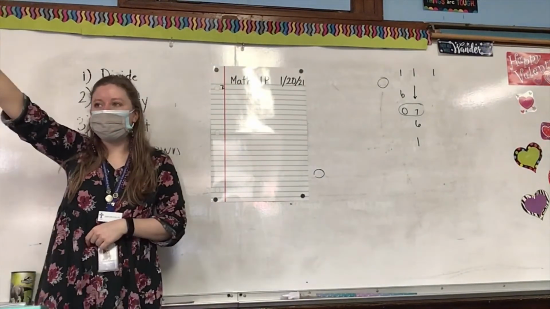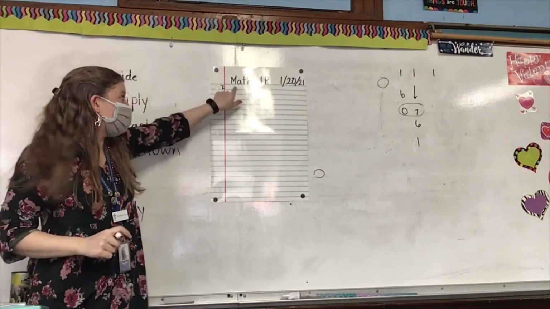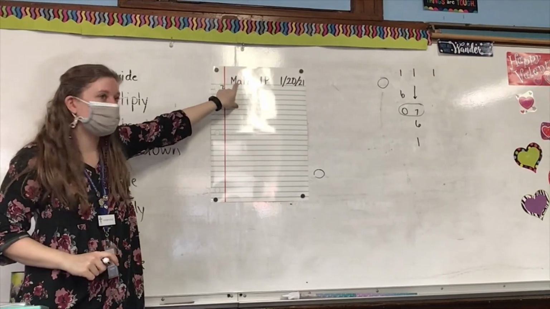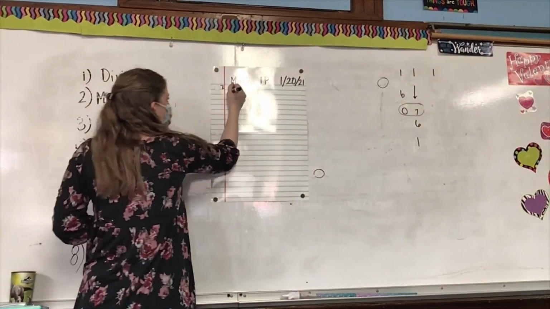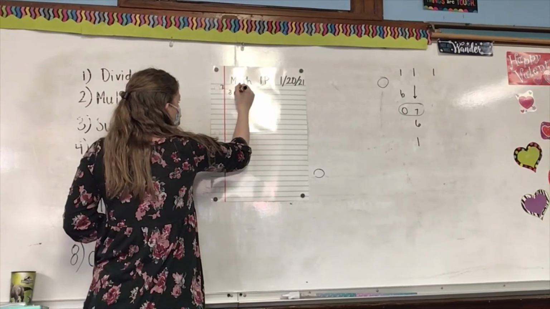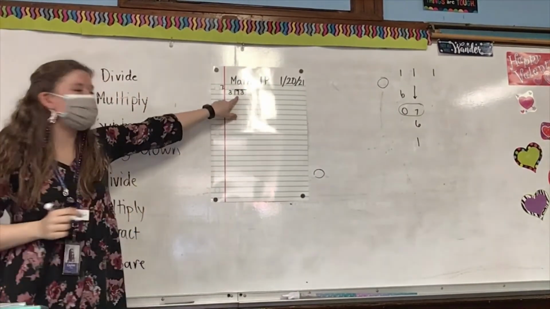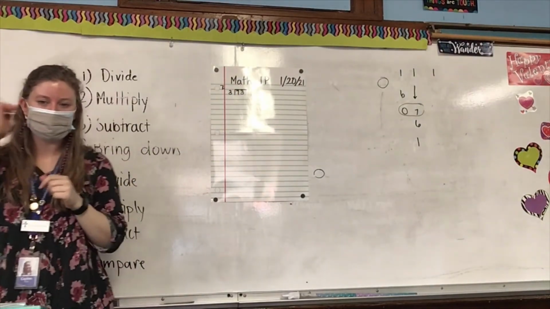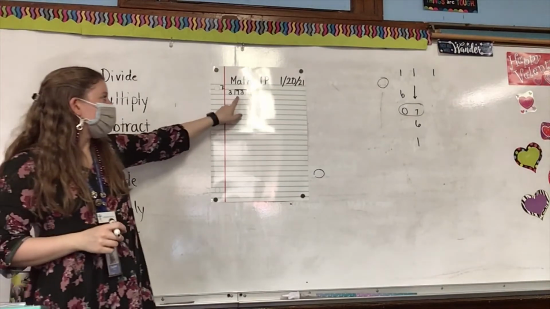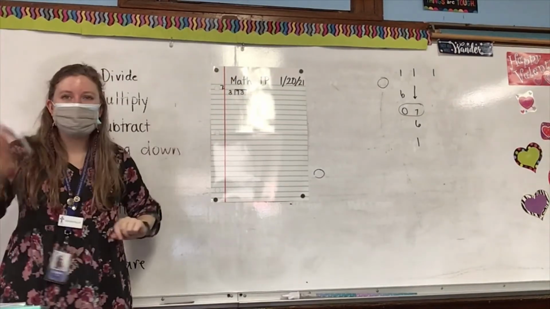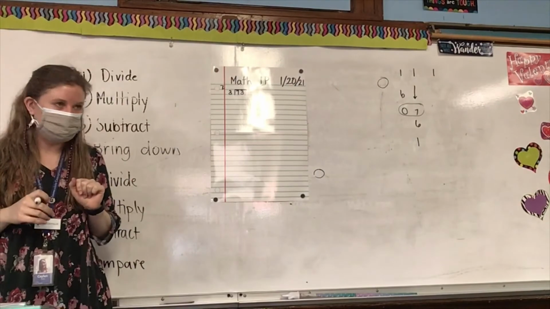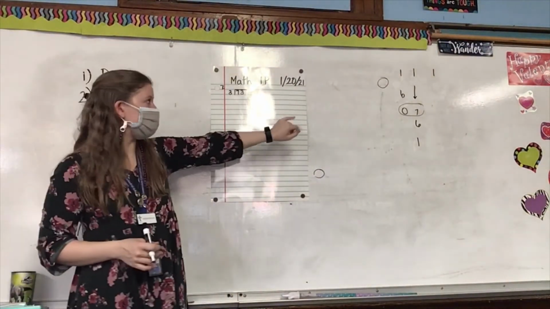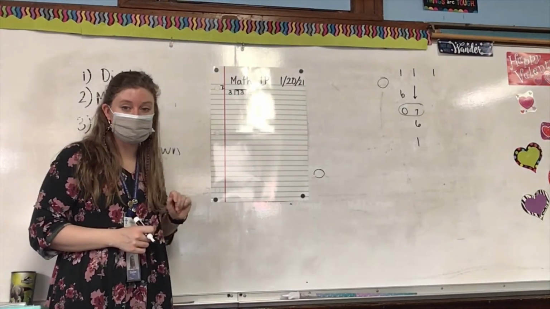Now I'm going to write my problem, but look at how I write this. I'm not going to put 73 divided by 3 right here, because then that means my answer is crammed up here. I'm going to write 73 divided by 3 on the second line, not the very top one, so that I have room for my answer. So if you had already written 73 divided by 3 at the very top line, erase it and rewrite it on the second line. Now I'm going to solve this over here so that it's big enough to see, but I'm going to move everything over so you can see what to do.